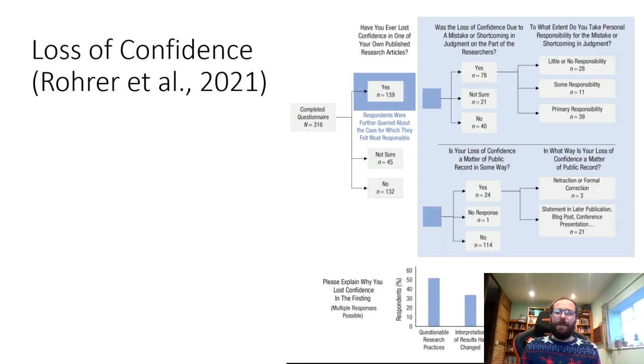So what do we do? How do we move forward? So we know researchers lose confidence in their own findings for a variety of reasons, and that data sharing and generally sharing is problematic. So what can we do? One suggestion is to share. One answer is to say, let's share everything we've got: data, materials, processes. Let's share as much as we can, and hopefully that will help people do better in future.